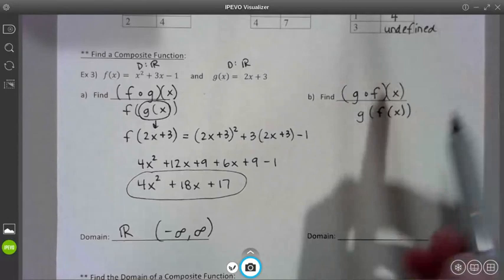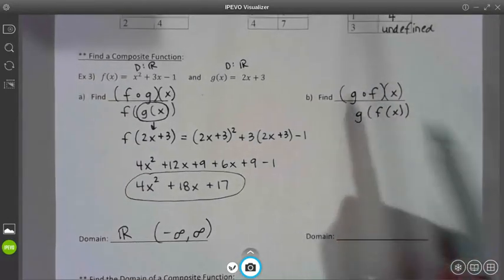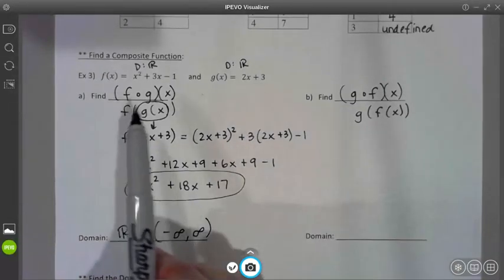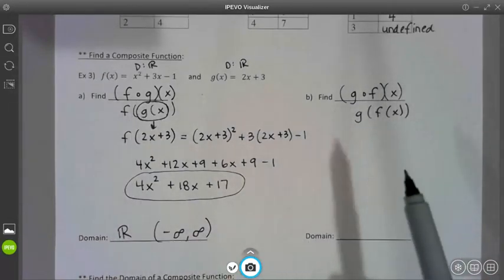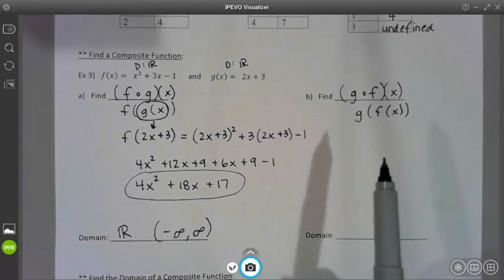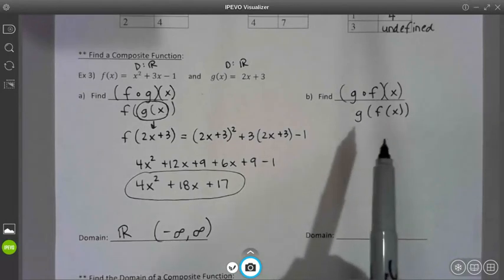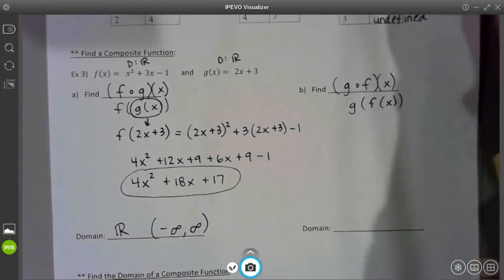So in this case, you'll be taking the entire f of x function and plugging it into function g. Again, order matters. F of g, g of f, the answer should not be the same, right? Because you're not plugging the same function in the same order. I'm going to leave this one for you to try, but it'll be filled in on the actual picture of the notes, okay?